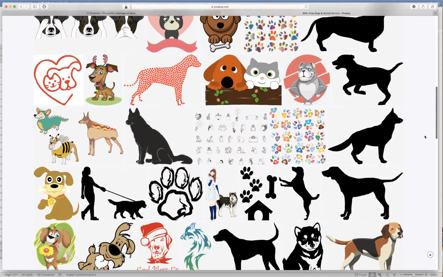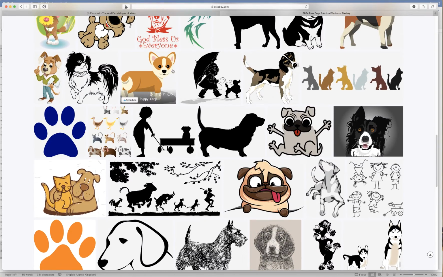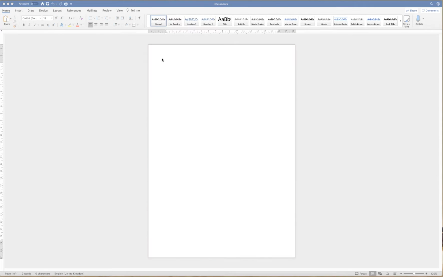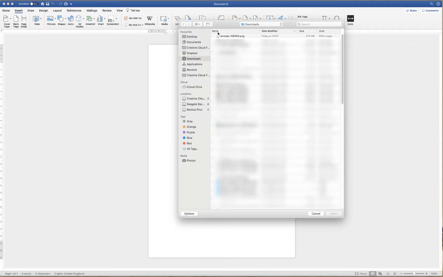Now you can just scroll through and you can select from any of these images you like. You can either select a single dog or you can go ahead and select a collection like this. So once you click on your image, you may have to join by just simply adding your email address, and then you just click on the free download here. Once you've downloaded your free image, then you can go ahead and use it in your poster. I've already downloaded my image, so the first thing I'm going to do is click Insert, Picture, From File, and then I'm going to click on my download and click Insert.